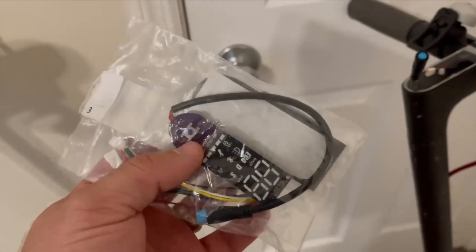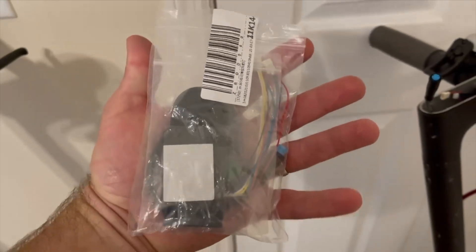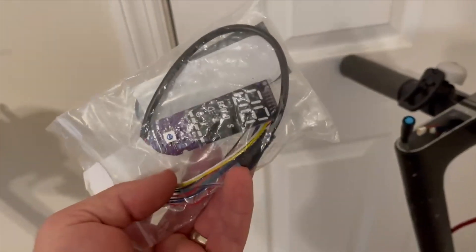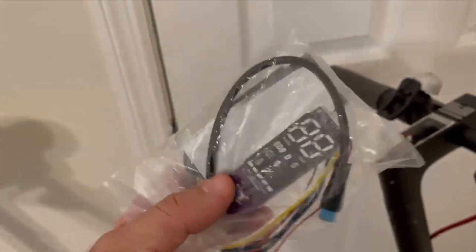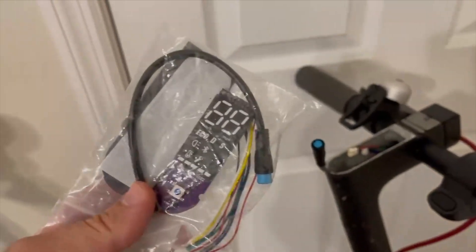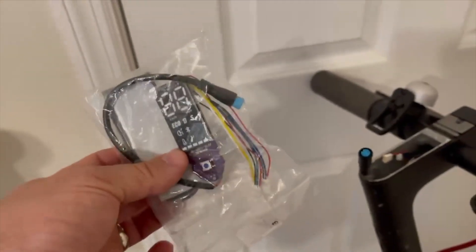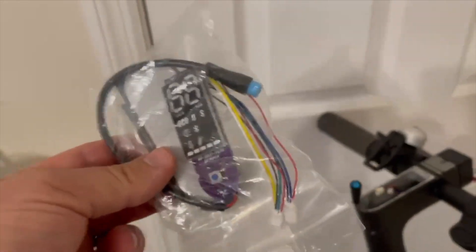Here I have a pro circuit board. You can use the pro or the regular — it's up to you. With the regular you are not allowed to make any modifications to the firmware, so I prefer to use the pro. Aside from that it's really simple to do — these are plug and play, you don't have to modify anything. I prefer this one because it has the digital readout, where your regular model just has the four lights. I get these on AliExpress — search 'M365 pro dash,' very simple.